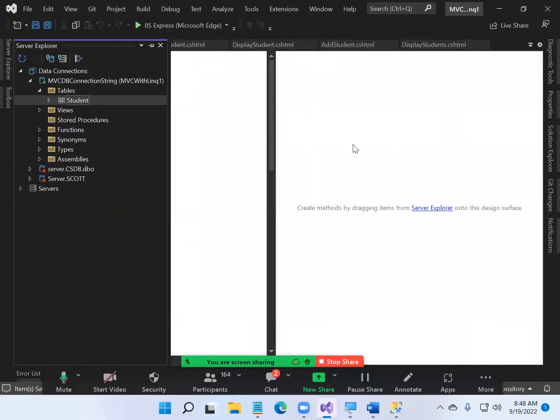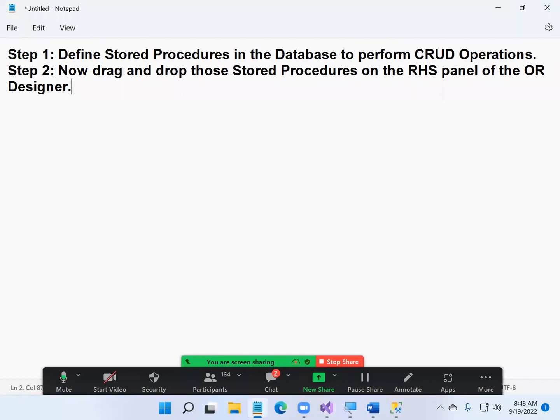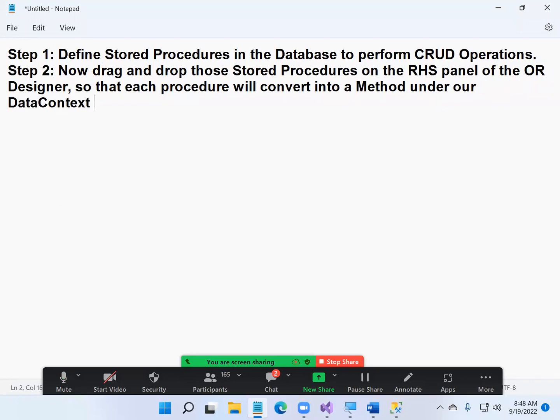Drag and drop each procedure and put it on the right hand side panel of the designer, so that each procedure will convert into a method under the data context class. All will become methods now.